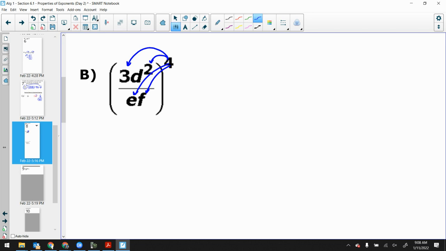Now be careful here. You know what I always have people tell me? That this should be a 12, because you multiply 3 by 4. Be careful. You're raising 3 to the 4th power. Is 3 to the 4th 12? No, it's a lot bigger than 12. So leave it as the exponent off the bat. Now, do I multiply 2 and 4 here? Yeah, that I do multiply. I see what you're getting at because you do multiply power to a power. But you don't multiply a number to a power. And then e gets the 4th power, and f gets the 4th power.